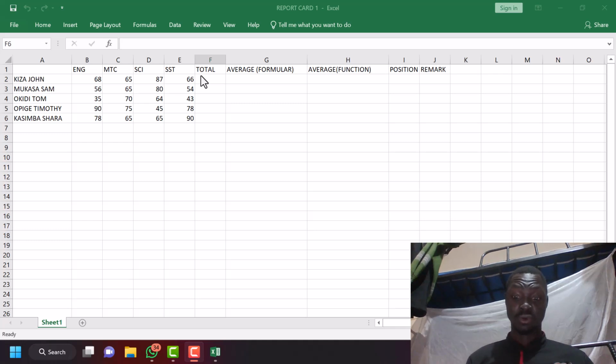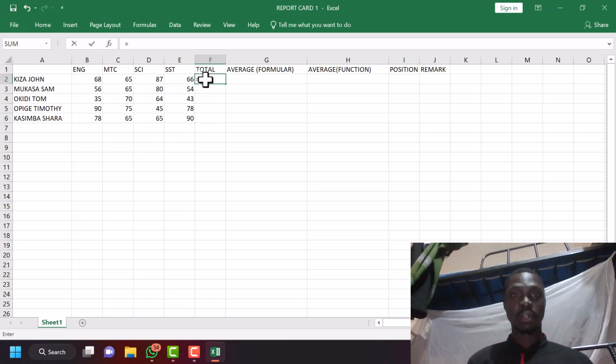From here, total will come to equal sign. Let me put my cursor active. Equal sign, and then there are two aspects: you can either use a formula or you can use a function. For the formula, I will explain, and then for the function, I will do it practically.